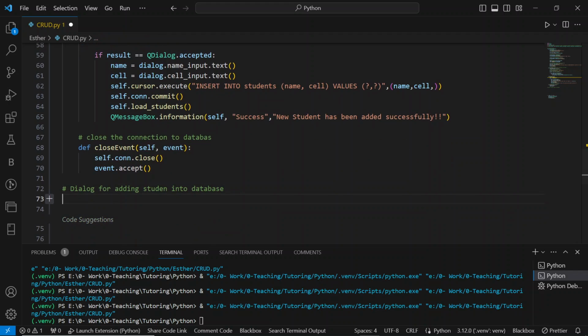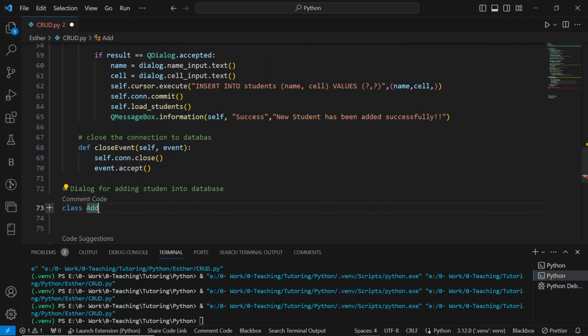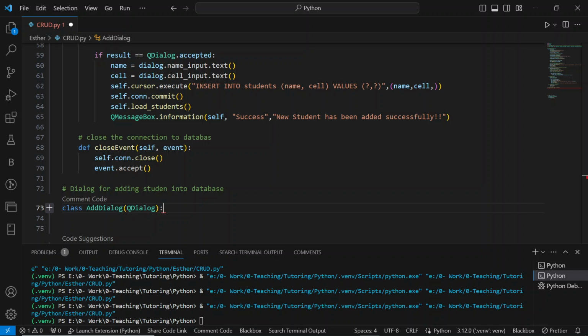So first of all, I have to create a class. I can name that class as what I have written here. This one I can copy the name of dialog, add dialog, and I have to pass here parent QDialog. Now I have to define what it was suggesting.